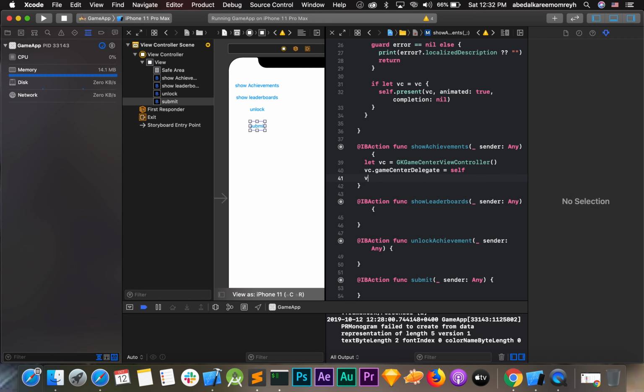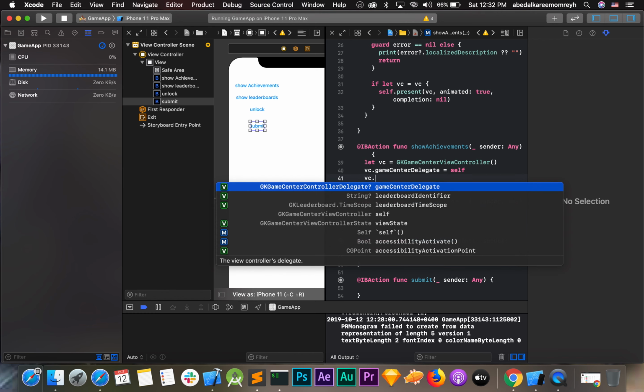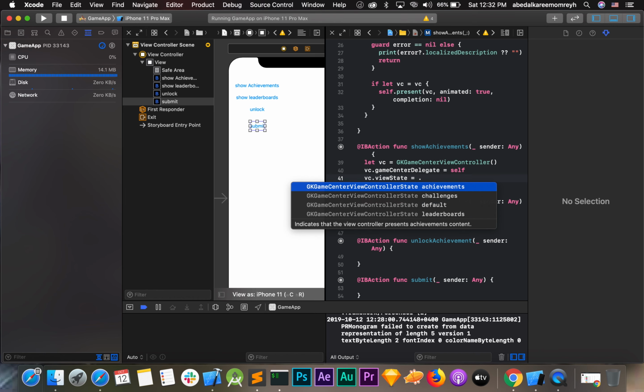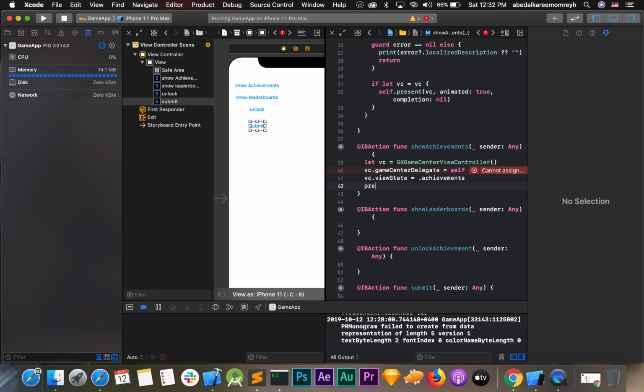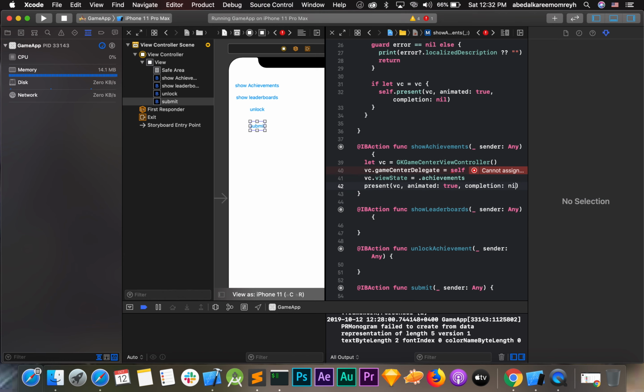You will get an error, but just ignore it for now. View state, there's different choices: achievements, challenges, and leaderboards. For us, we will show the achievements, so we'll select achievements. Then present the view controller, animated true, no completion.